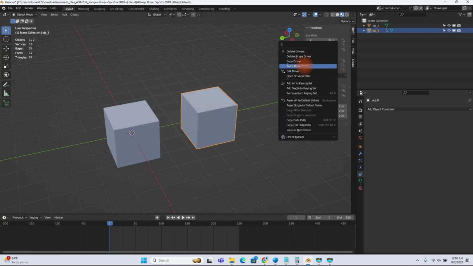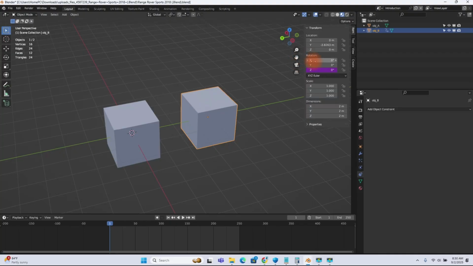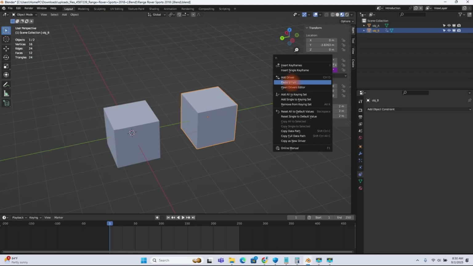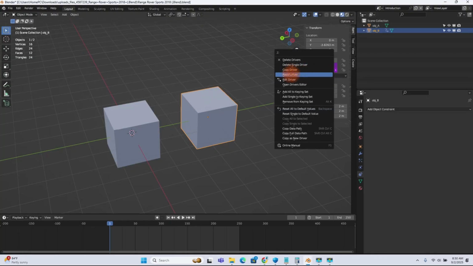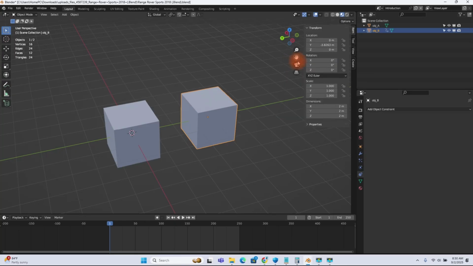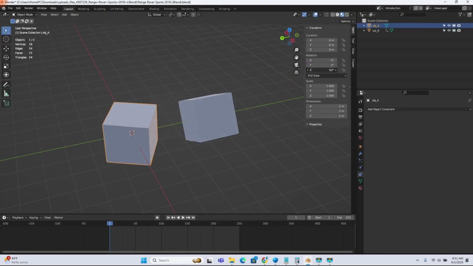So if I right click, you see the option to copy driver, and then right click, you can paste it onto this place. And then I don't want it to affect my Z, so I can right click on the Z and delete the driver. That's all I need to do. So again, let's come back, right click on this and paste. So we only have it on that position now. So if we come here and rotate this, you see that it's now affecting the Y. This is where the constraint has broken, which wouldn't solve for us.